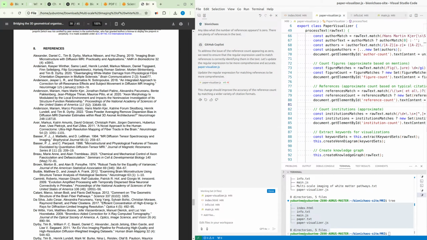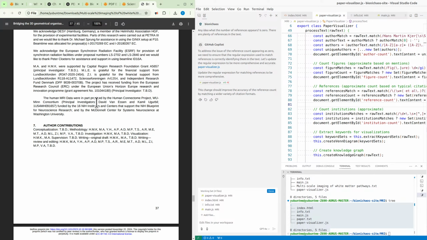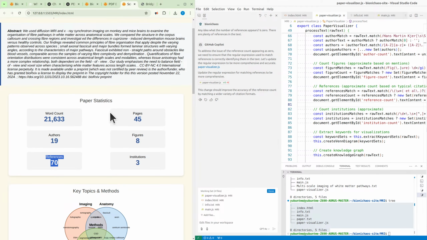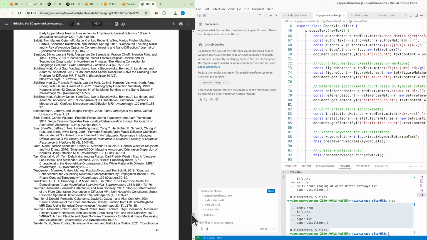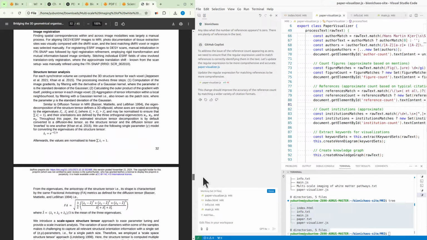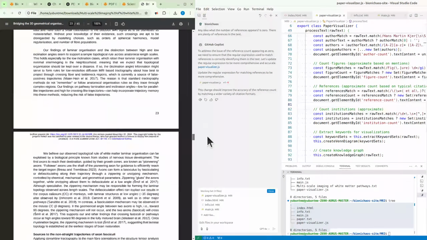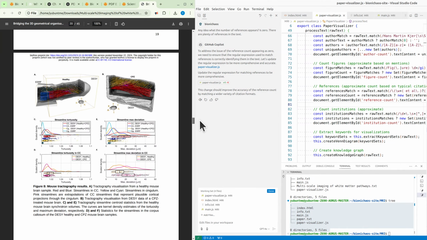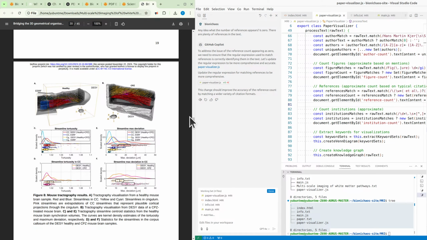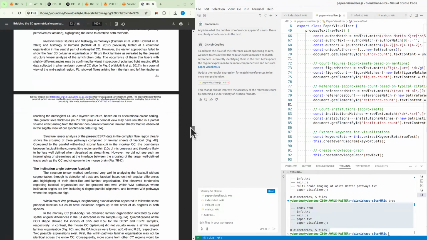Now the question is, what else do we need? Pages, that's correct. Figures, there are actually more figures. Well, it found 8 main ones. I think I know why. Yeah, because there are 8 in the main article.